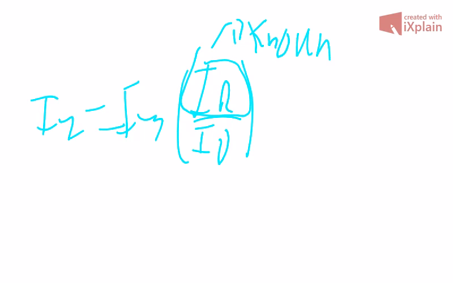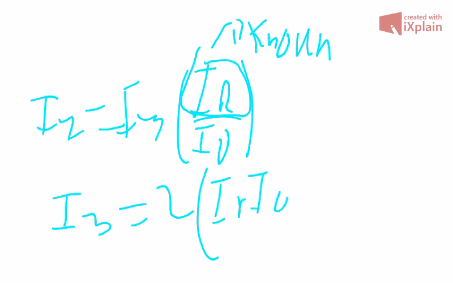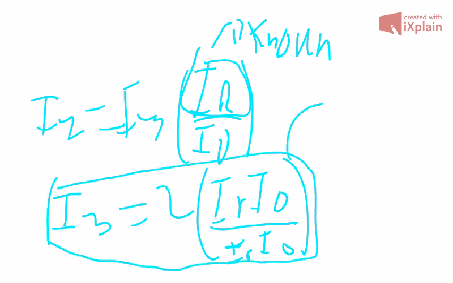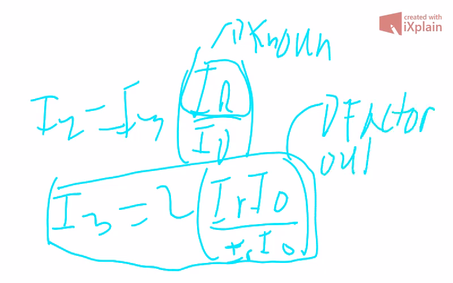Expanding through that, we will end up finding that I3 is going to be equal to a ratio in terms of R and RO, where this should be our final result. This is because we factor out the EMF, since the EMF is unknown, and we want to put it in terms of things that we already know.